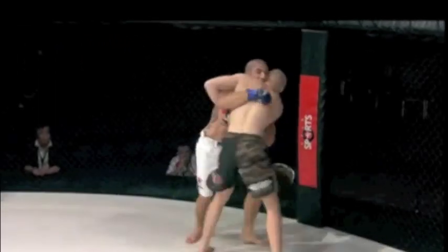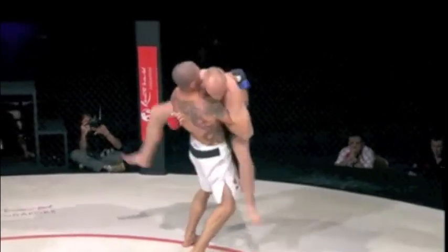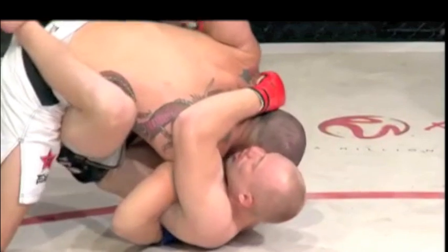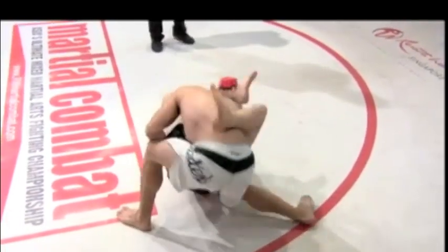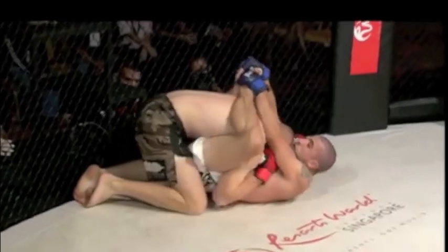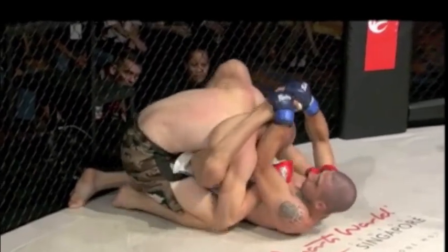It was Moore that unleashed the first jab, but they get into an early clinch. We see Victor already looking into that triangle position. Chris Moore's left arm is trapped behind. If Victor can throw the triangle, he's already in a good position — he locks in the leg. Victor pulling the sweep off with the leg work. Very good display of being aware of where your opponent is at. Cleverly done, just as Chris Moore thought he was getting away on the retreat.